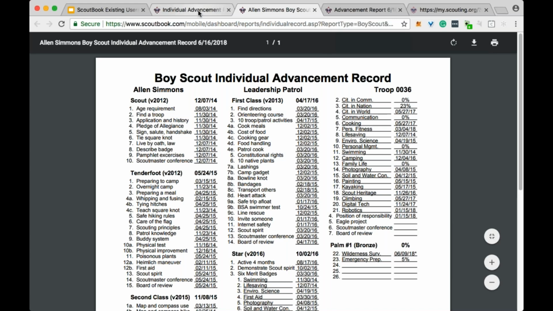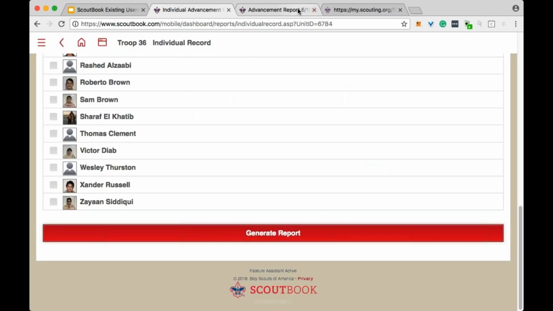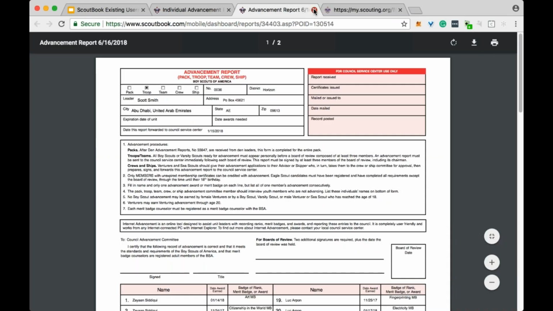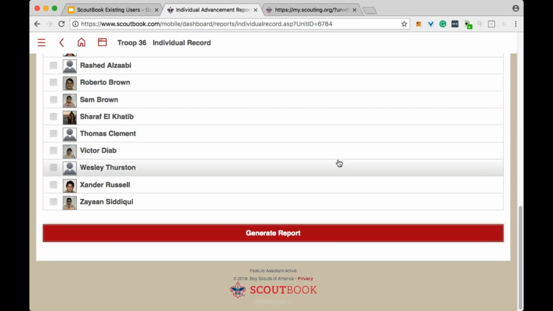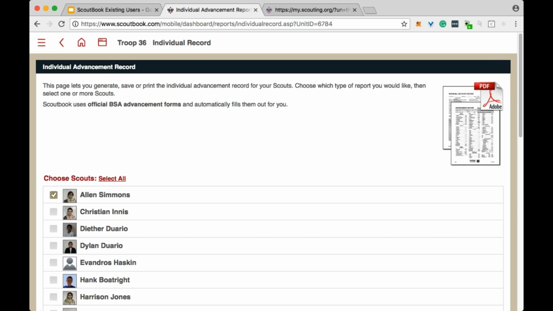It's all right here. Can I ask a quick question? Yes, ma'am. Say we get a Scout in the new year who's left their old troop. Can we request that they get this from their old troop, or would they themselves be able to have it because they already have access to it? Is the Scout coming from a unit that is using Scoutbook? Well, this is going to be my question.